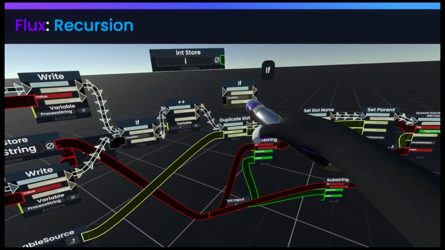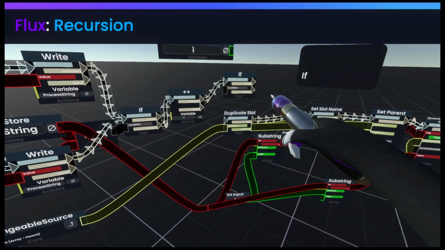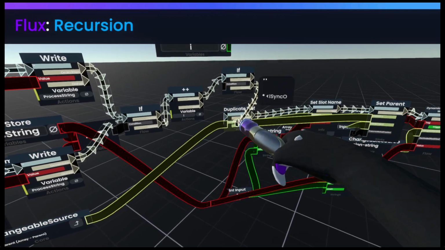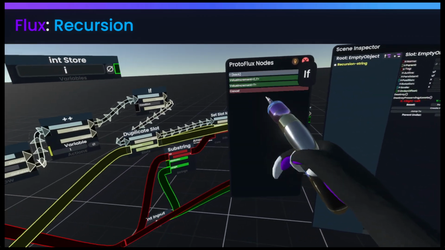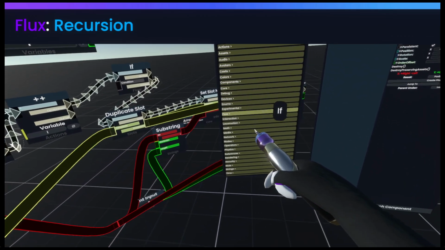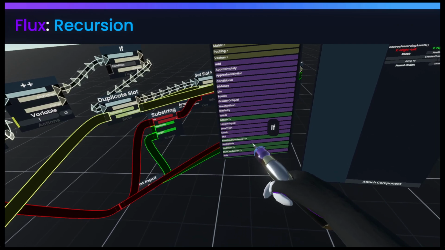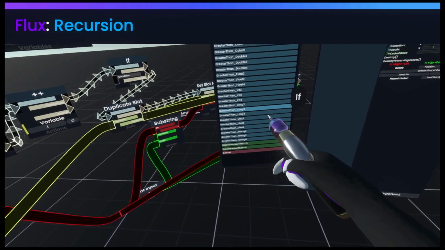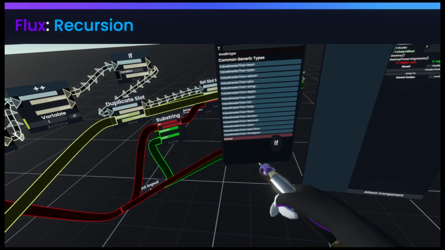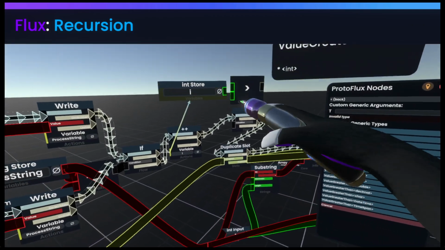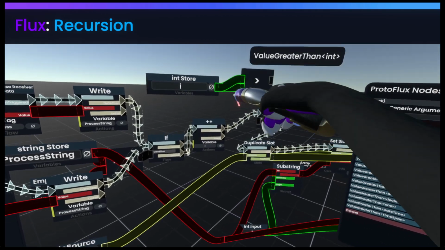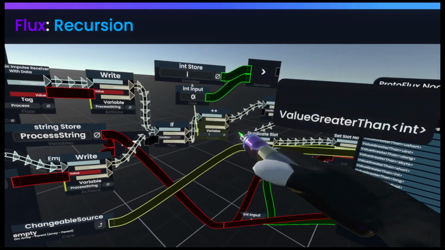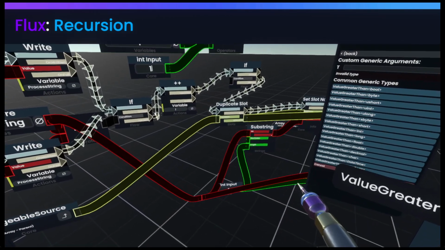And we'll add another if condition here. And what this is going to be, it's going to be a very simple check. Operators greater than, value greater than, integer. And we'll just ask, is I greater than 1,000?